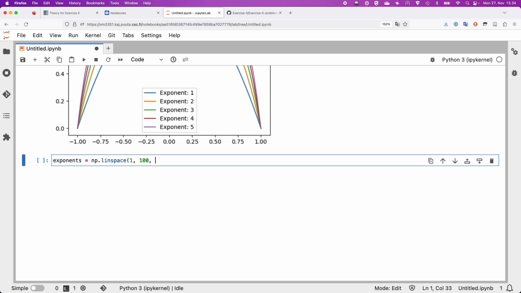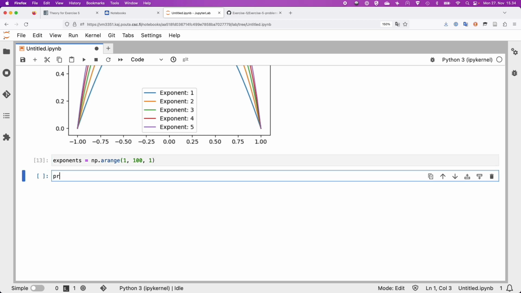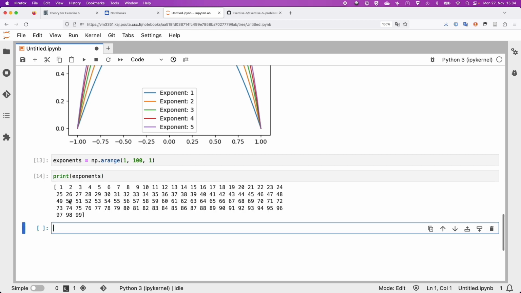Actually, let's not use linspace, let's use the other one, a range. Let's go from 1 to 100 in steps of 1. If we just print out what exponents is, we have this NumPy array that goes from 1 to 99 in steps of 1. These are integer values.